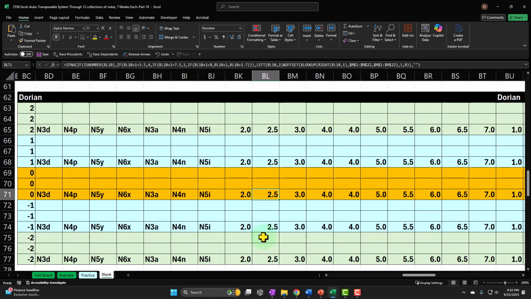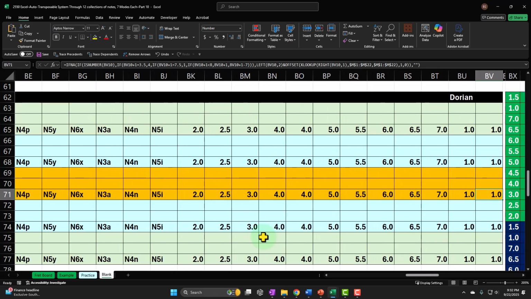Everything looks correct here. We have 2 4s. Why? Because the 2.5 got transferred to a 3.5 and then up to a 4, and the one that was a 3 also is a 4, right? So you see what kind of took place there, and then you've got the 5 and so on and so forth. Now the issue that we had was out here at the end, where we ended up with 2 1s, and I was saying there might be an issue with that.